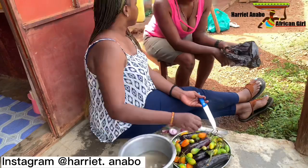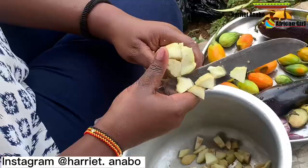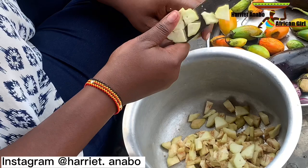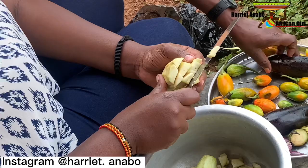So after washing my eggplants and my bitter berries, I now went ahead and started to peel off the peelings off the eggplants. Let me know how you prepare your eggplants. But here in East Africa, in Uganda, most of the time, we love peeling off the top layers. Those are the peelings of the eggplants. And after, I went ahead and started chopping my eggplants into pieces with the help of my sister-in-law.